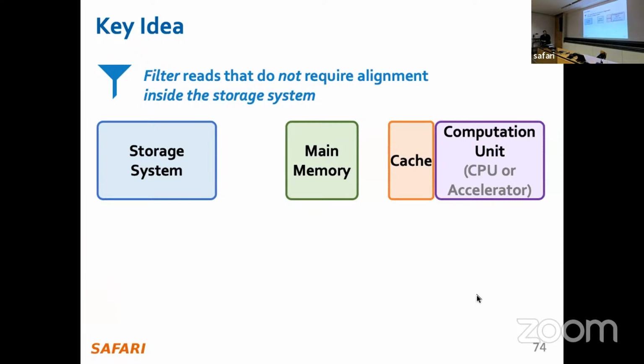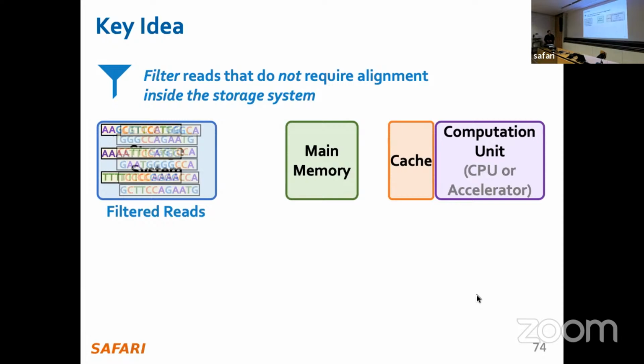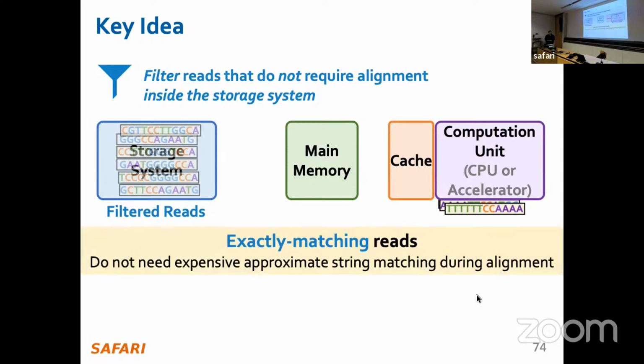For that, you need to not move the data from where it is stored, and rather do the computations near it. And you can actually do that. For example, you quickly figure out which reads need to be sent to the computation units and which of them shouldn't be sent because maybe they are going to be useless later on, or maybe you can even do very simple computations within the storage to figure out that they are useful.